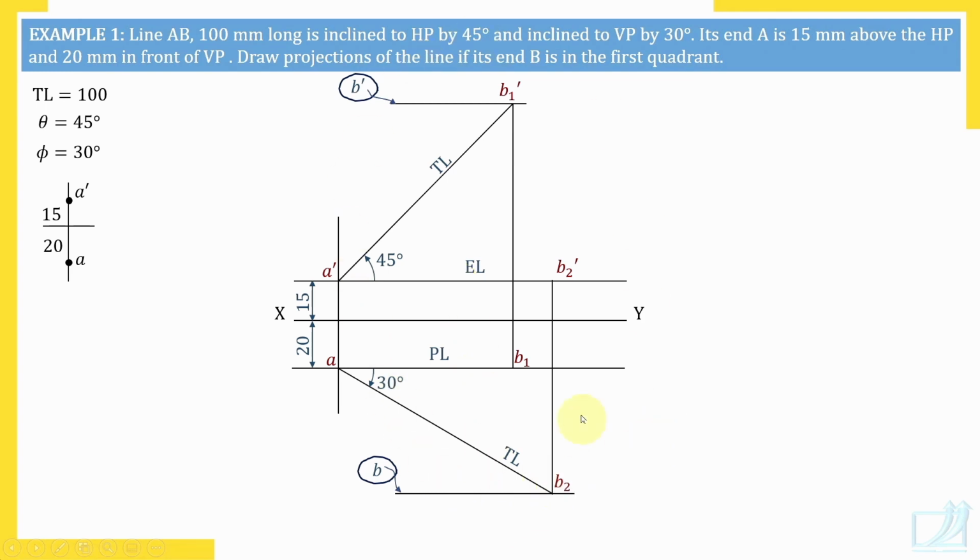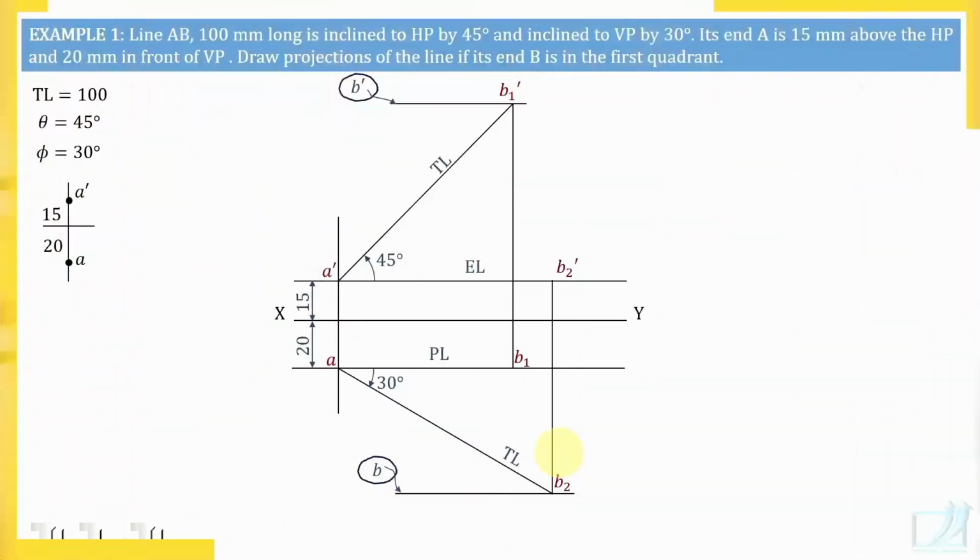And now there are horizontal and vertical lines through all labeled points. When you are sure there are horizontal and vertical lines through all labeled points, then use a compass and rotate either EL or PL. So here I am going to rotate EL. Watch here. The reference point is the center of rotation. Use the compass. Take point A dash as the center of rotation and radius EL, and rotate EL. Why rotate? Remember there is one more view that has length EL, and which is that front view. EL is the length of the front view A dash B dash.